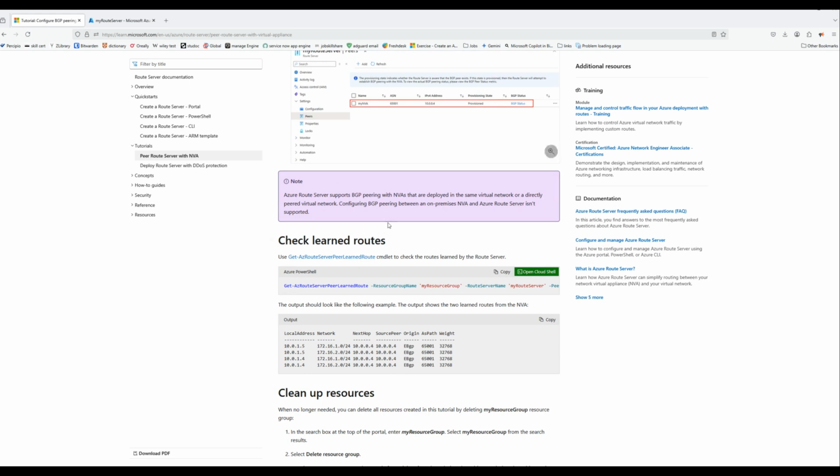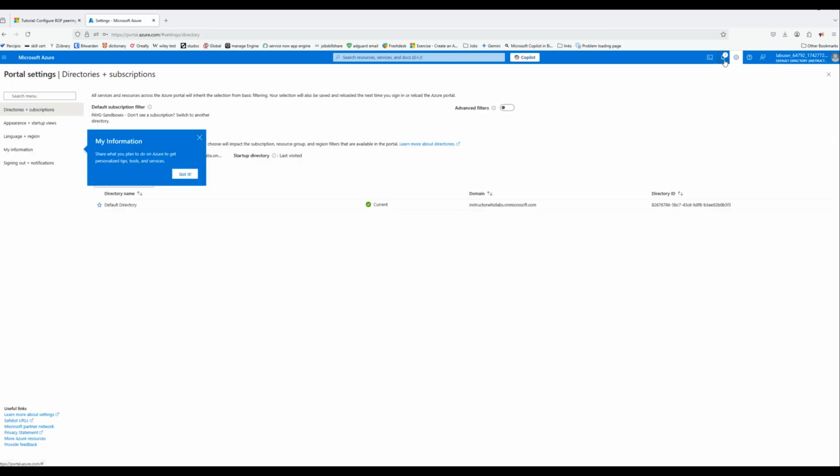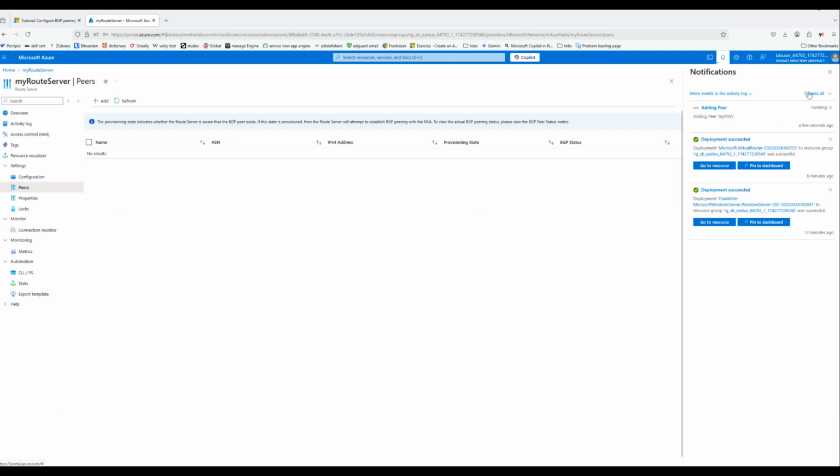Then go to check the learned routes by running this one in PowerShell. Let's get this one running, right?